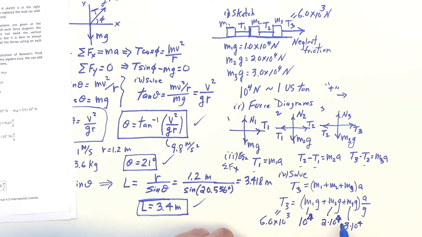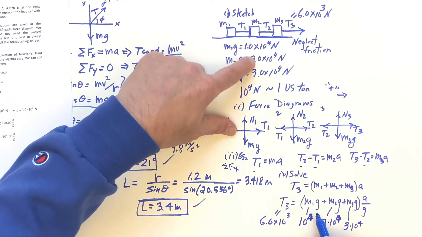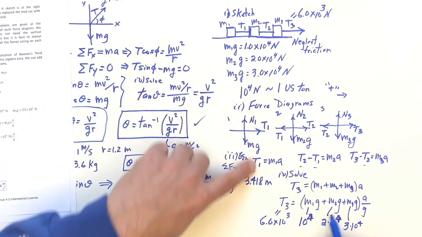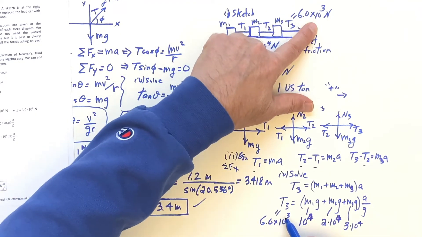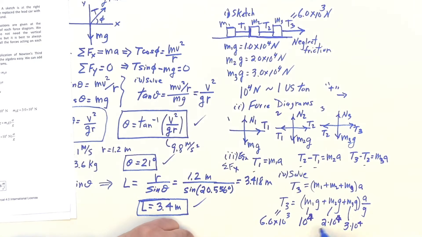So what I have done here is I've plugged in the numbers that go with the weights: 1, 2, and 3, times 10 to the fourth. And then T3 is 6 times 10 to the third. But now, this is cool. Watch this. I can divide out.